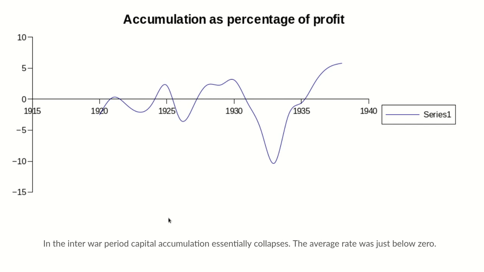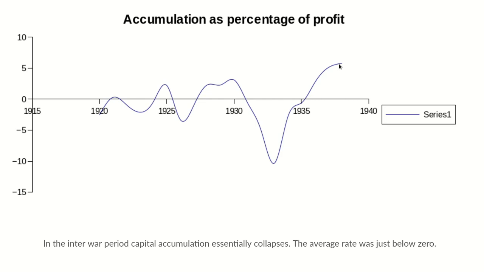Now, if we look at the period of the last stage of liberalism, after the First World War, and look at the rate of accumulation then. I said that the rate of accumulation was low in the late Victorian period. Generally, only about 10% of profit was being accumulated. If you look at the average share of profits being accumulated between the two wars, the average was zero. On average, there was zero net accumulation. It never even reached 10% of profits being accumulated.